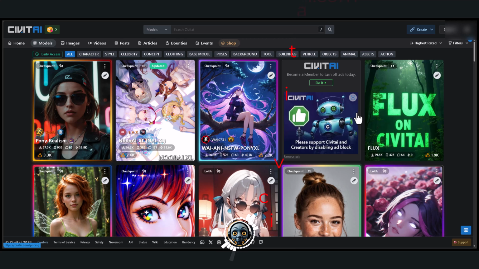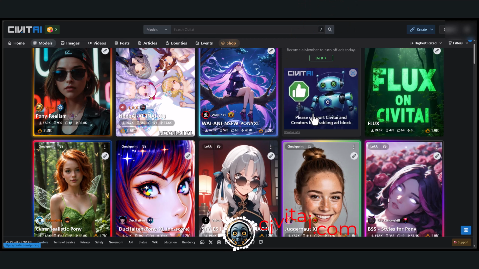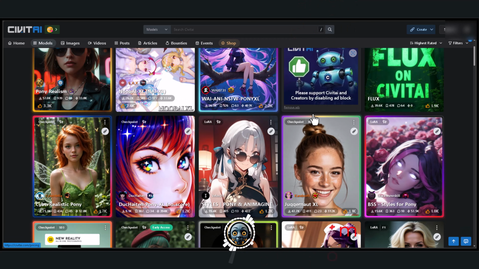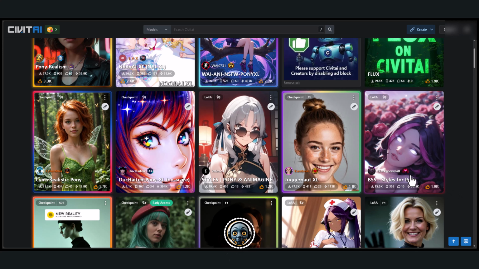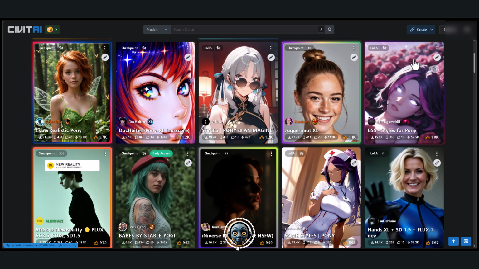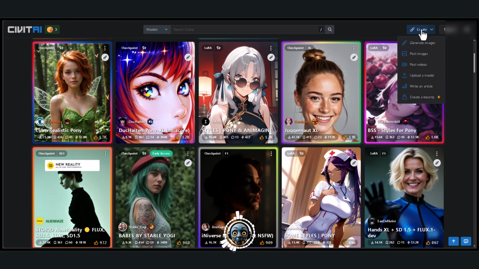To get started, type civitai.com into your browser. This site offers hundreds of community models, plus LoRAs, embeddings, hypernetworks, control nets, upscalers, and more. If you're looking for a specific type of model, CivitAI probably has it. It also stands out from the competition by including both safe for work and not safe for work models and images. Let's begin by clicking on Create to get started.